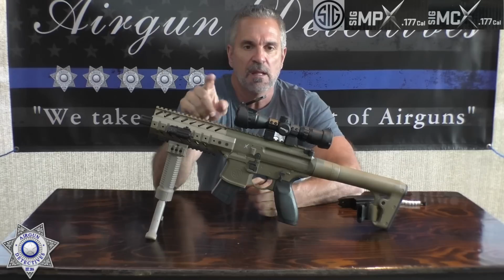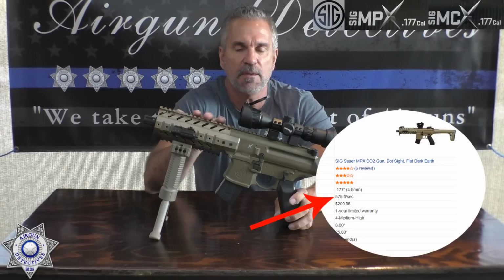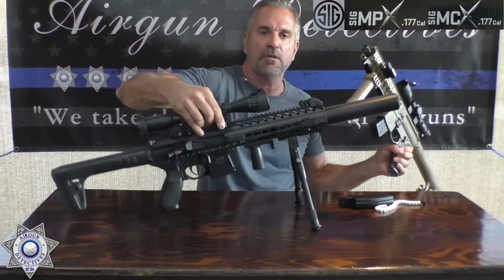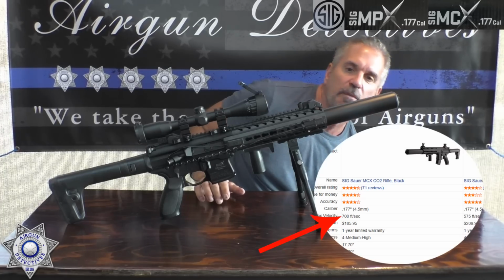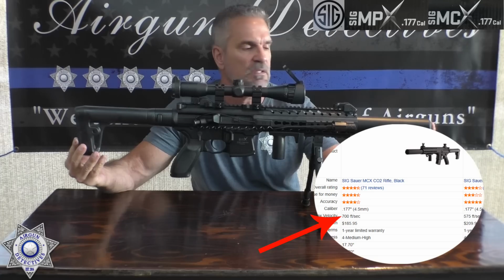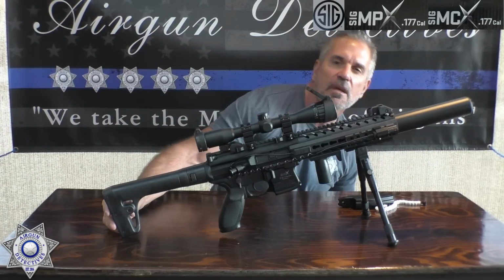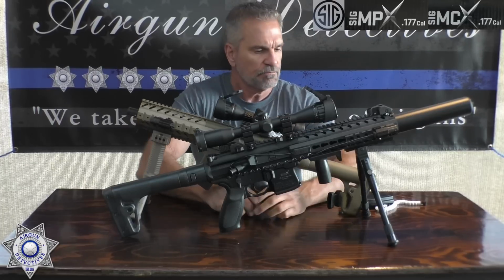Now, SIG's claiming that the 8-inch barrel one, the MPX, will get around 575 feet per second. And our other one, the MCX, with the longer barrel, is supposed to get around 700 feet per second. This one retails under 200 bucks, I think around 185 with no optics, just the flip-up sights. And our tan one here, I think that retails for around 170 bucks. But enough of this.